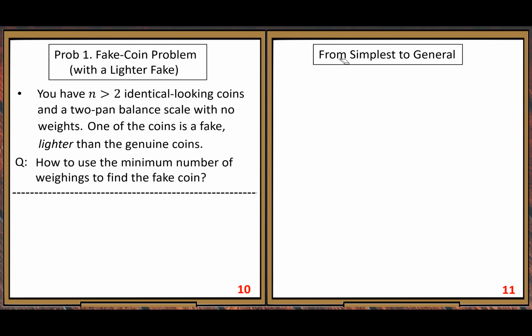All right. This time from simplest to general. Now we consider the general case. But when we consider the general case, there is the remainder, because we may have different remainders. When we divide n by 3, how many different remainders? 3, we count 0 and 2. Yeah, we have to count 0. 0, 1, 2, 3 different remainders. And which one do you feel is the easiest? 0. No remainder. So when we solve any general problem, we always work on the easiest first. So we work on the remainder 0 first.